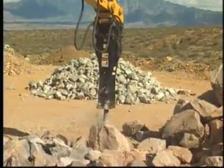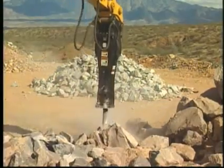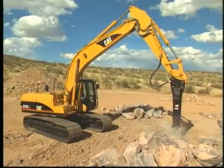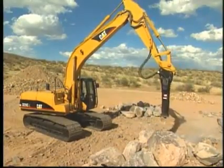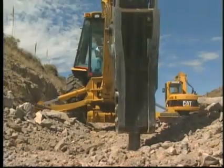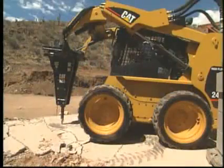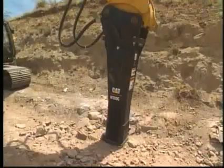the broken material. That could result in excessive blank firing and impact damage. Blank firing is not only damaging to the hammer tool, but also to the internal components of the hammer. These are basic operating techniques. There are also several other things you need to keep in mind when operating a Caterpillar hammer.